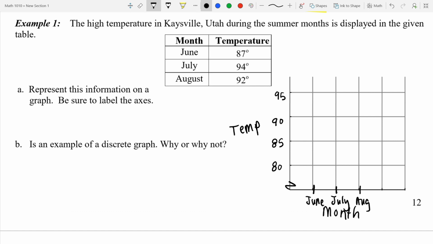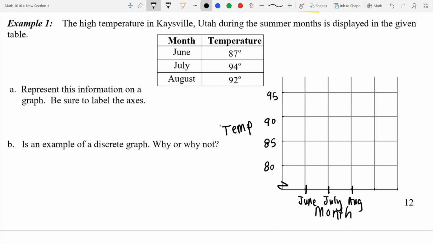You guys, this is really important, so look. Don't write this on your paper, but the distance between 80 and 85 is 5. Between 85 and 90 is 5. Between 90 and 95 is 5. That's super important that those are consistent. You can't do 5 and then 10 and then 12 or whatever. They need to be consistent. This right here is not 5. That's 80, between 0 and 80. But this little wiggly thing made it okay to do that abnormal numbering, okay? So that's how you do that.